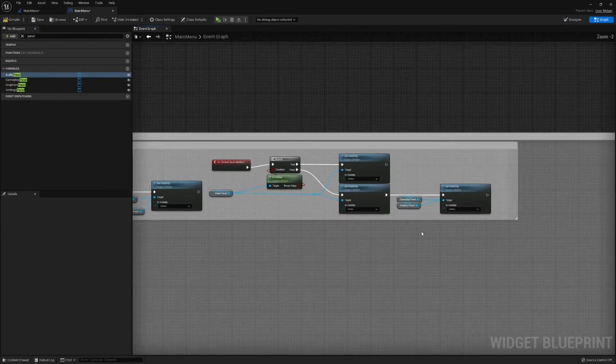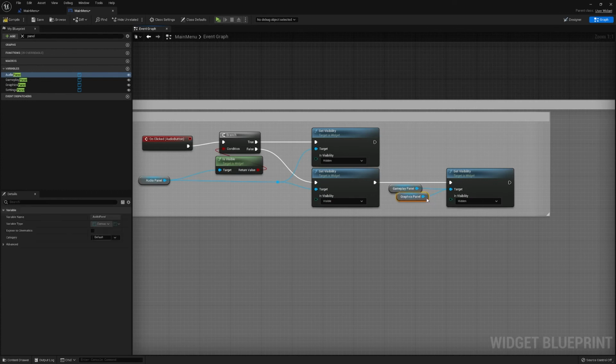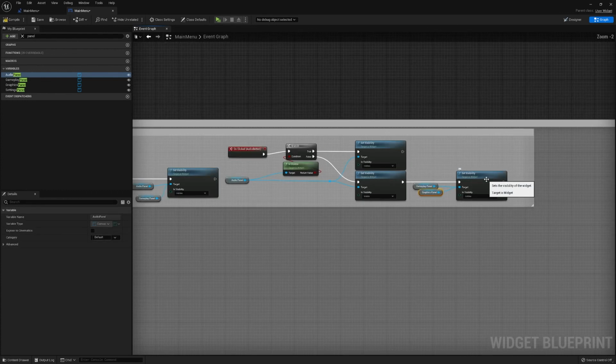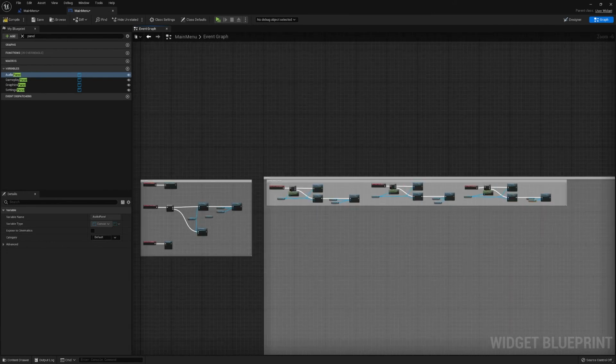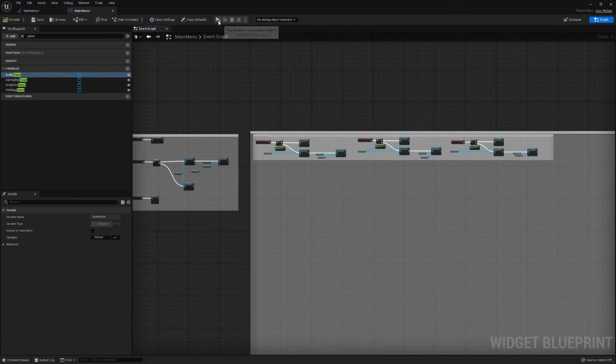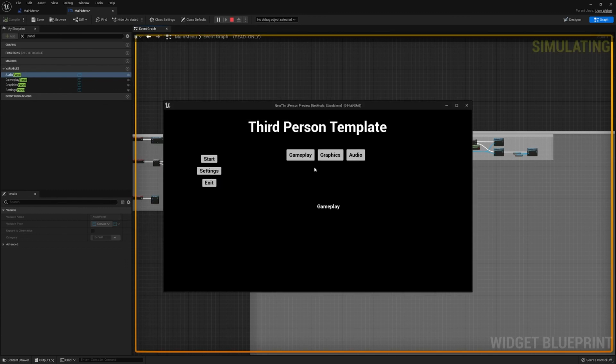It is also important to note that we can plug multiple of these into our set visibility node, which is really, really useful. And now you can go from gameplay, graphics, and audio. And if we select between them, we get our different videos.